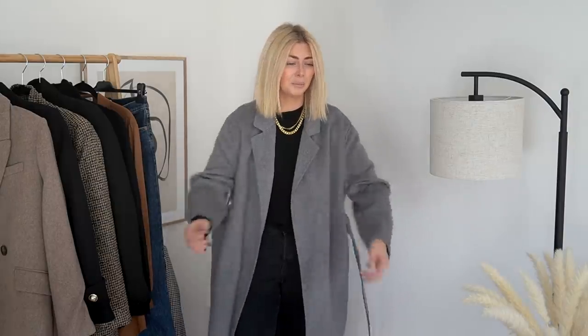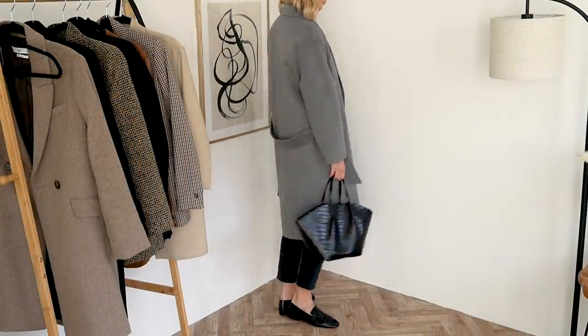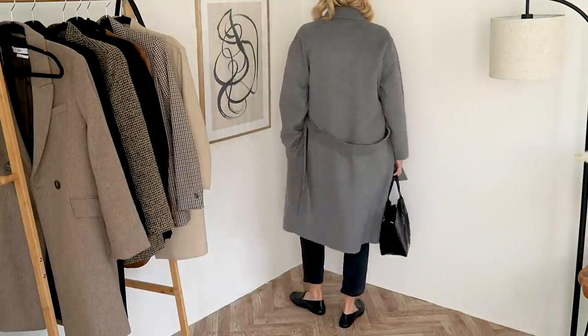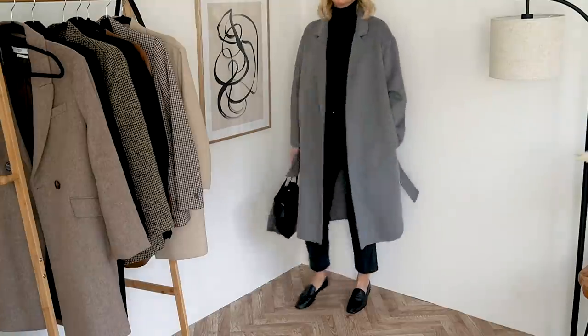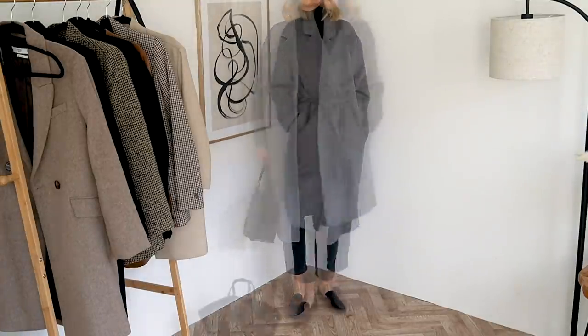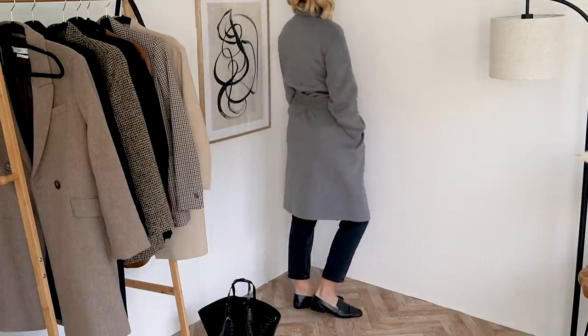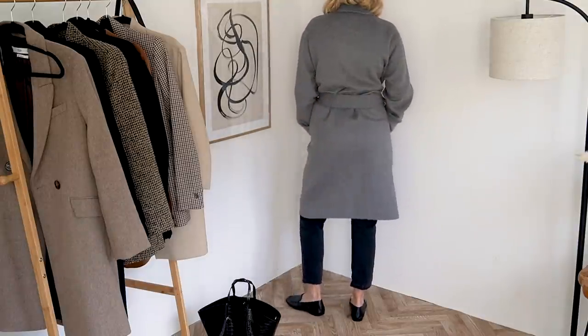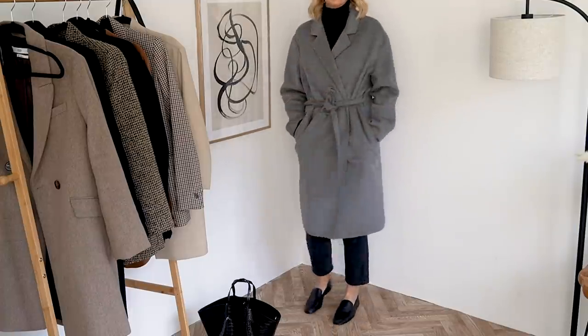However, it is from their more premium collection. It's just a beautiful style — very minimalistic, very basic. It would be very work appropriate. It would look really chic over a pair of tailored trousers or a pencil dress, but it also works equally well if you're a bit of a minimalist and you just wear basic cashmere and a pair of jeans and boots throughout the autumn/winter months.